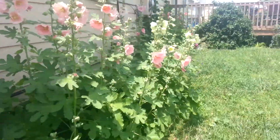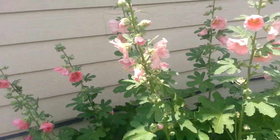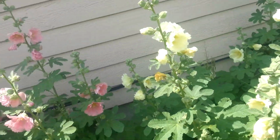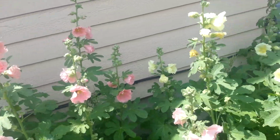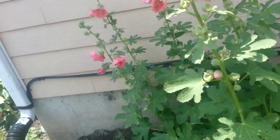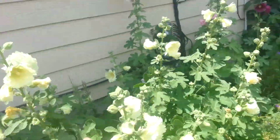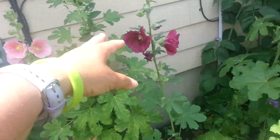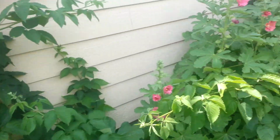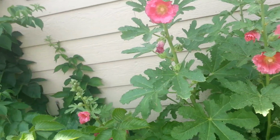Over here, this whole thing started as one plant that a neighbor gave us. And if I remember, it was yellow. And what's so unusual is we don't have any others. This is it. We had just the one yellow plant. And from that yellow plant, just through the seeds, I let it self-seed. We have a dark pink, a light pink, the yellow, another kind of a pink, almost like a maroonish color here. So I just find that fascinating. It's all different colors from that one plant, since it's all self-seed.